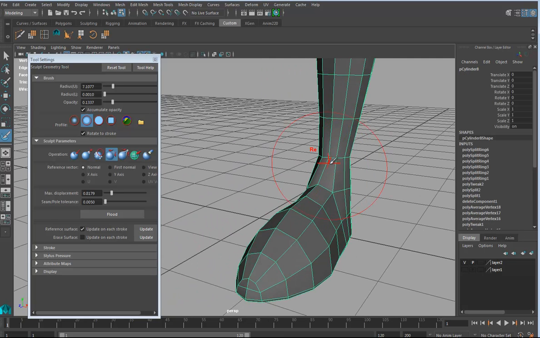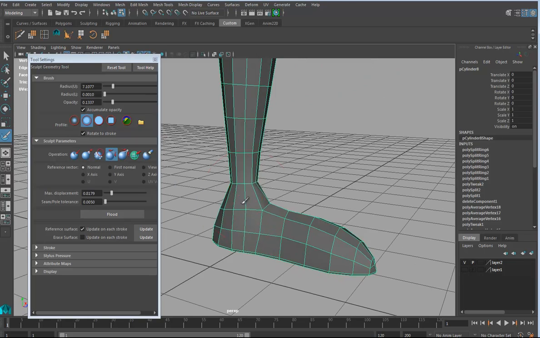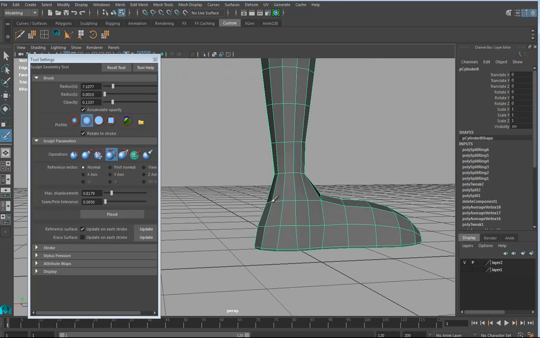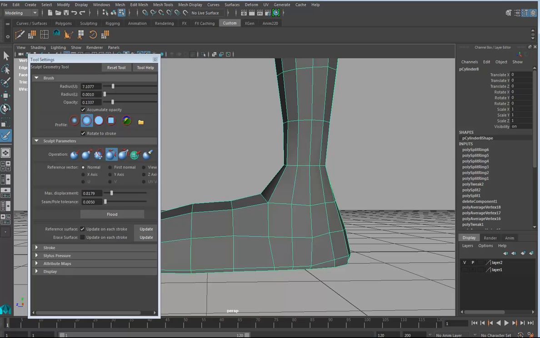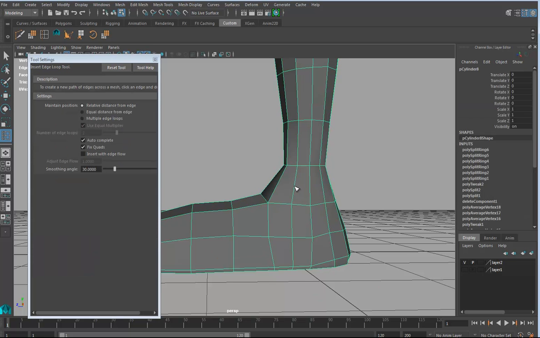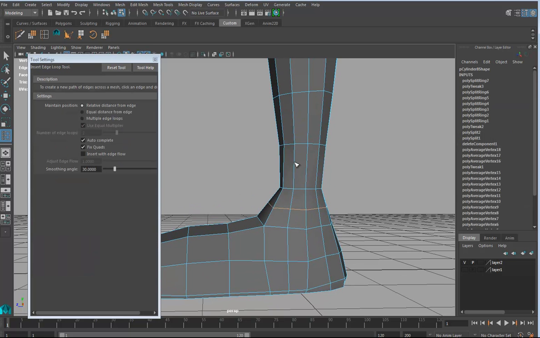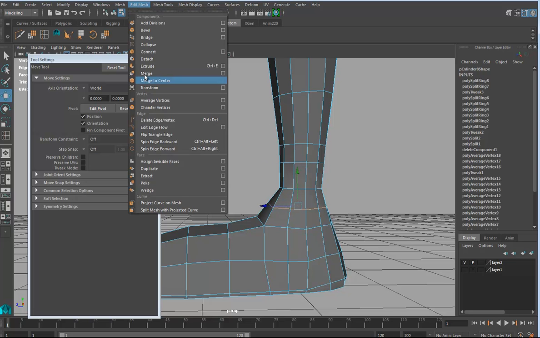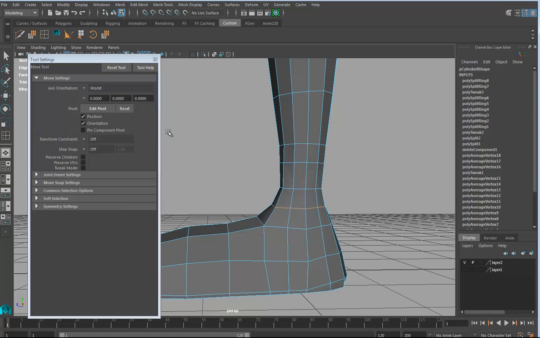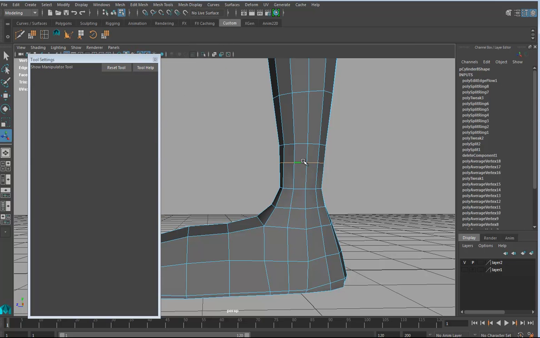Feels like this is kind of stretching out a bit here. Okay, maybe I'll wonder if I can under the heel if that's going to keep that form still. Okay, great. And maybe I'll just do a couple of insert edge loops. There. Maybe one more here, just because I know this area is going to deform a bit. And if I don't like how this is kind of very squared off here, don't forget that you can go back up and I'll hit that edit flow there, and that just makes my life a little bit quicker.